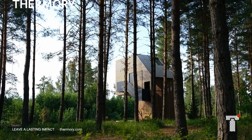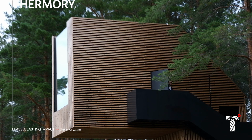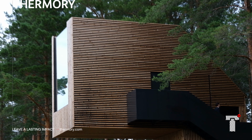I knew from the beginning that we would be building in a forest, so immediately my reaction was I have to work with the forest, not against it. And because it's in a pine forest, the prototype, the one we built, it felt natural to use pine wood, because why would you bring something else into the location? And luckily there is an Estonian company called Thermory, which sells wood which is thermally treated and therefore becomes more durable, more maintenance-free, better at resisting rot and so on, and it felt natural to use that. So because it's in a pine forest, we used pine wood.